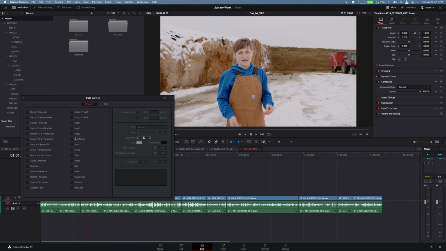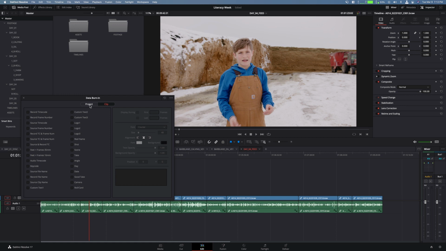The cool thing about this is really all about post-production workflow. So for instance, if we were working with a composer on a film, you might have the record time code or the source time code, depending, or probably both, as well as the frame number. And then maybe you also have the reel number, because usually with composers, they split it up depending on how long something is. And then maybe you have a logo on it because you don't want it to get out. And obviously, it's a copyright or whatever. So this is super handy.